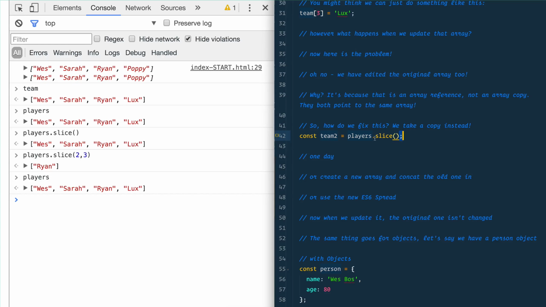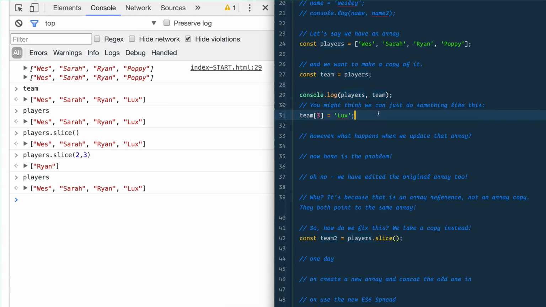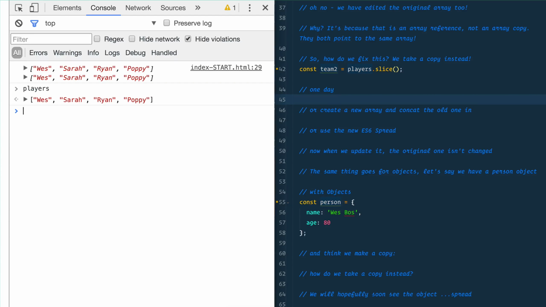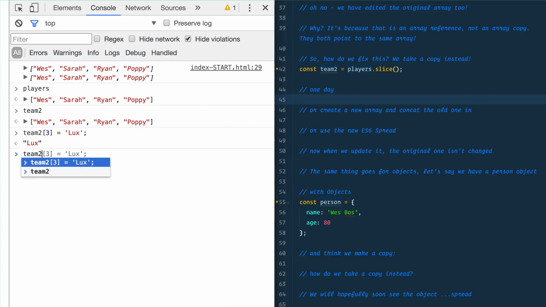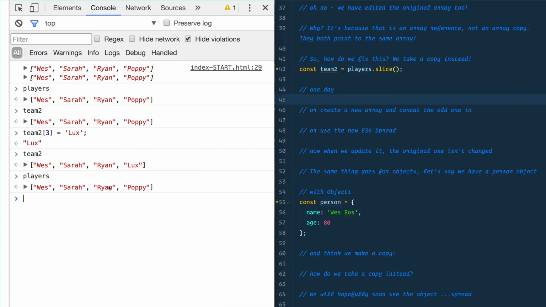But if you pass it nothing, it will take a copy of the actual array. Let me just comment out this changing of the array. So let's take a look. We got players, and we have team2. If I were to change team2 to Lux, team2 has Lux in it, but players still has Poppy because we made a copy of it.